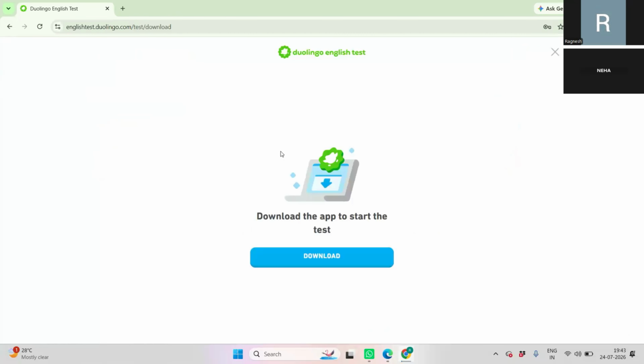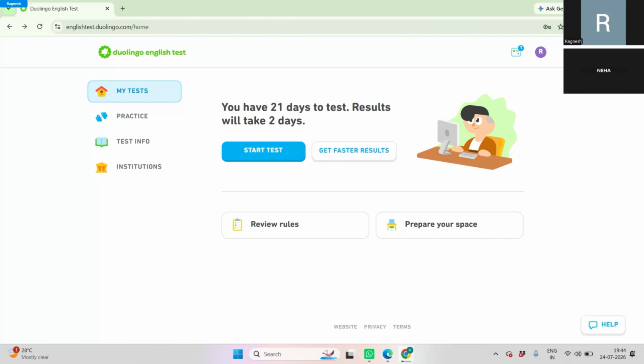Once you click on download, on top right, you can see it is getting downloaded. Once it is downloaded, you need to open that application. You need to re-login into that application. Okay. So in that application, you are going to take the exam. Okay, sir. Related to the exam and exam guidelines, my team will be sharing all the details on WhatsApp. Just contact my team. They'll share all the details.